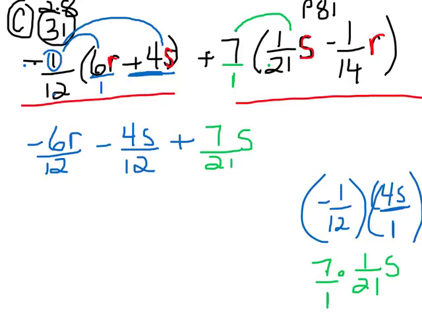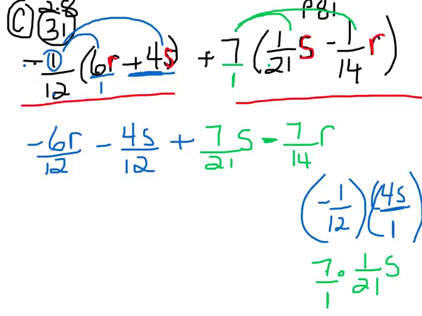And then when I go to do the other multiplying here, it's positive 7, or 7 over 1, whichever way you like to think of it, times a negative 1 over 14r. Let's do the sign first. I like to break things apart. What's a positive times a negative? It's going to be a negative, right? So maybe you break it up and do the signs first. Then you do the number parts. What's 7 times 1 over 14? Wouldn't that be 7 over 14? And we can see that's going to reduce. But then there's an r that needs to get put with it too.